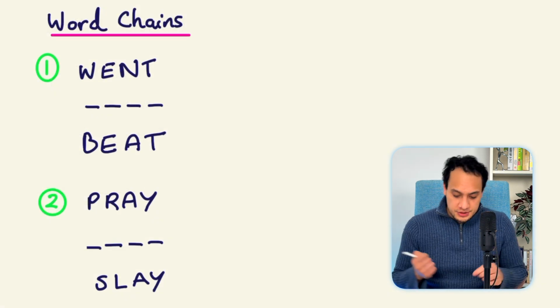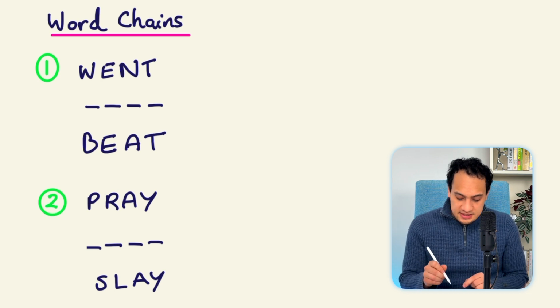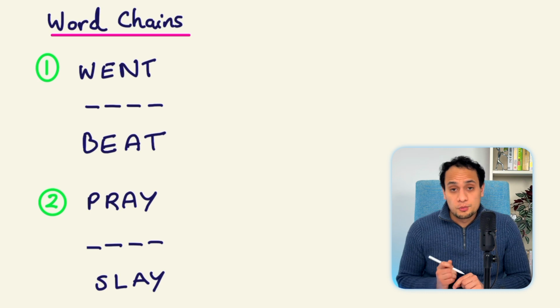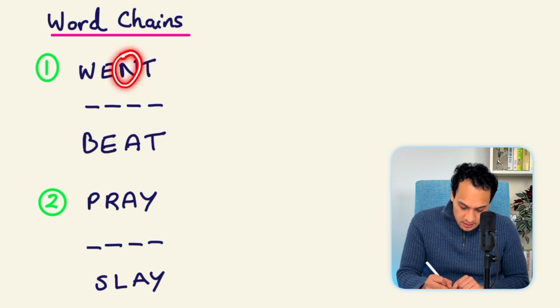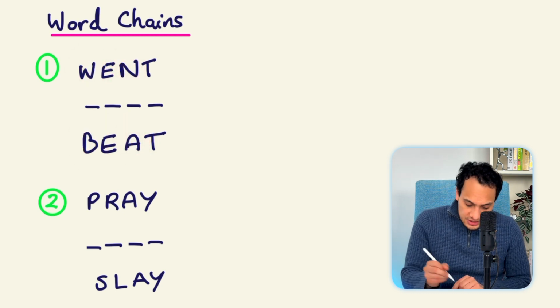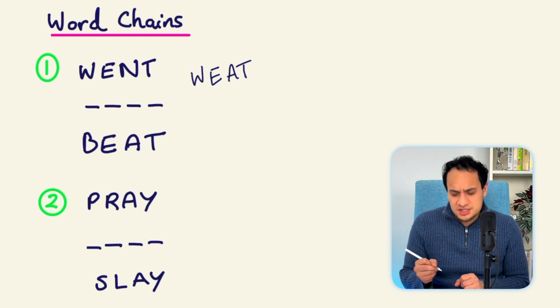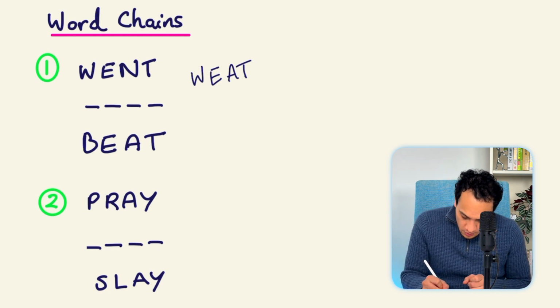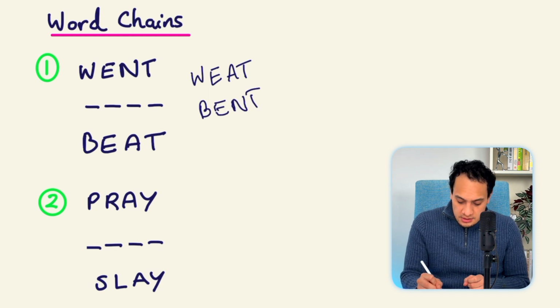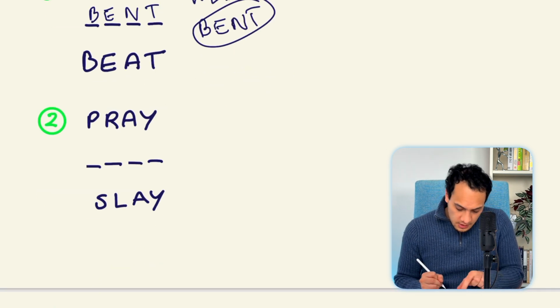So let's go into some questions. Let's look here. We have went, beat. Went is our first word, beat is our final word, and we've got to find the word in between. The 2 letters that change: this W becomes a B, and this N becomes an A. Let's form the 2 possible combinations. If we change the N to an A, we have wheat, which isn't really a word. And if we change our W to a B, we have bent. Of those 2 words, this is a real word, and therefore it's our answer. So I'm just going to write that in like that. And we're done. Let's look at the next one.